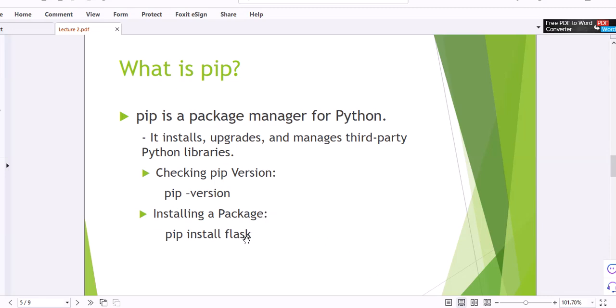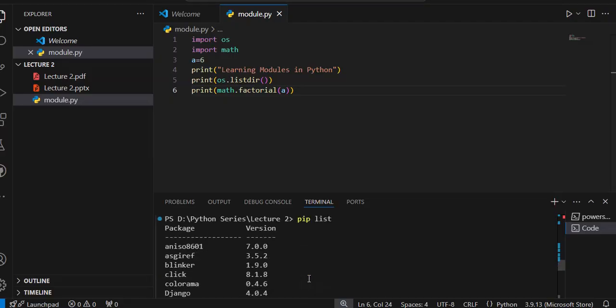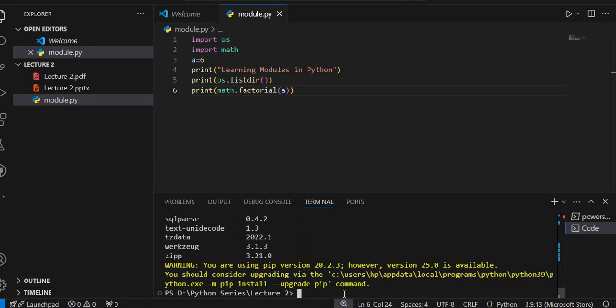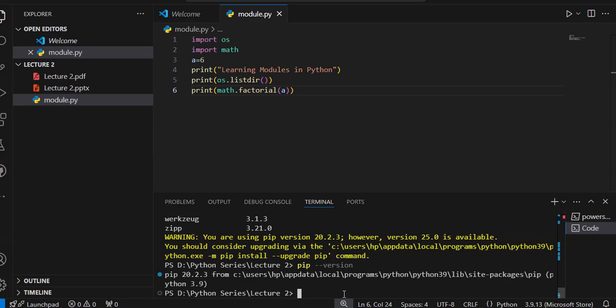And if you want to check the version of your pip, you can simply type pip --version, and here you can get the version of your pip, and it's 20.2.3. For example, I have already installed Flask here.